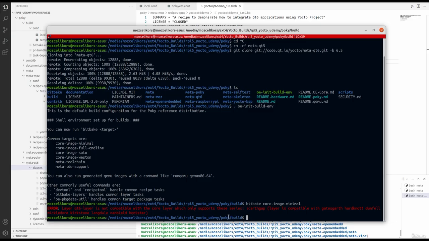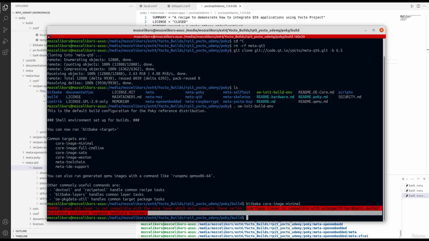Alright, so it is basically saying that the 6.5 layer, Qt6 layer, is not compatible with our Yocto branch, which is Scarthgap. That is interesting. We have several solutions that we can attempt to fix this. First, the ugly solution, we can simply remove the statement that gives this compatibility, or we can add this Scarthgap branch there.